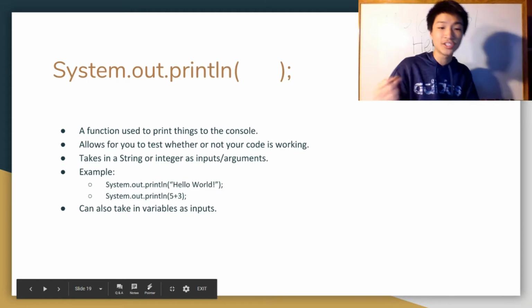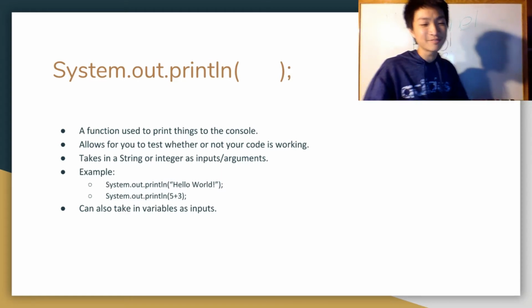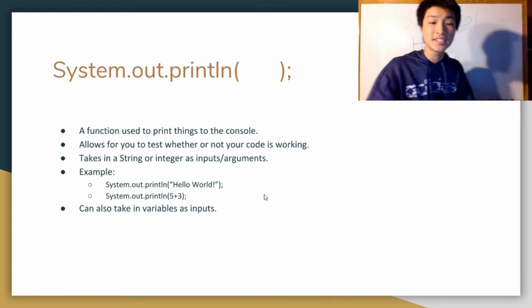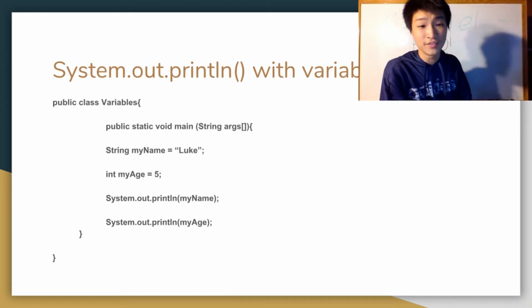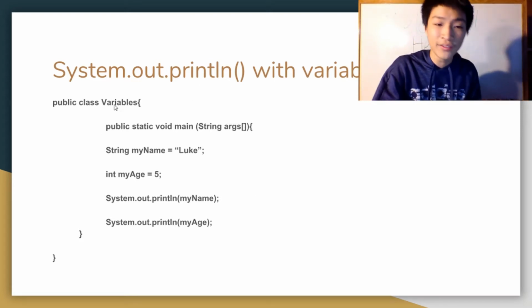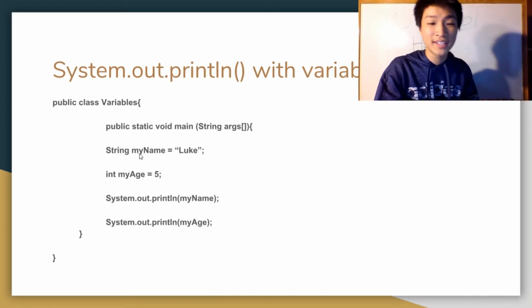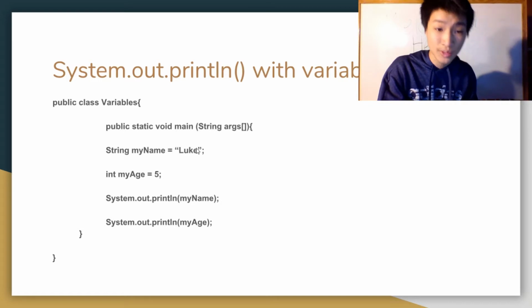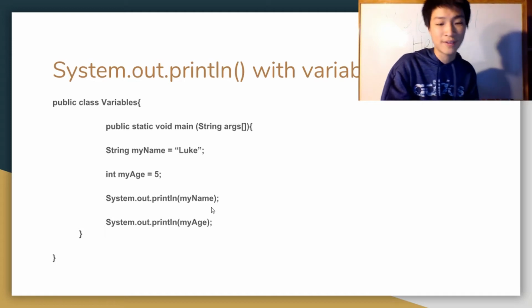So yes, system.out.println could take strings, it could take integers, and it's really just a way for the programmer to speak back and forth with the computer. You can do addition or multiplication inside, it doesn't matter. You can put integers inside, and you could also work with variables. Now if you remember this example from the beginning of the video, it has a file named variables.java. It has a main function, which is just the first thing that runs. It has two variables, one called my name, a string that says Luke, and another called my age, an integer that's 5, and I print these two out.